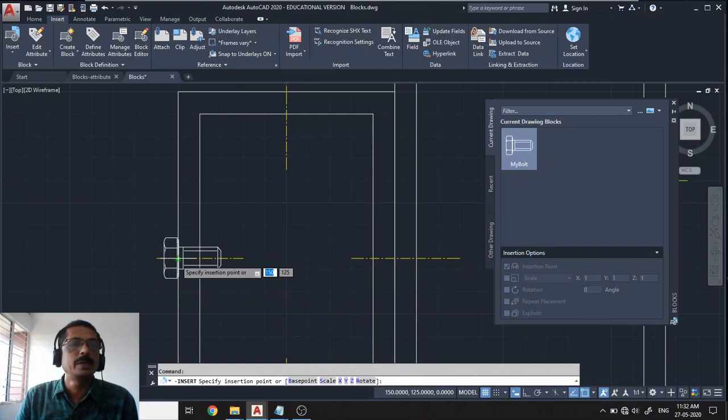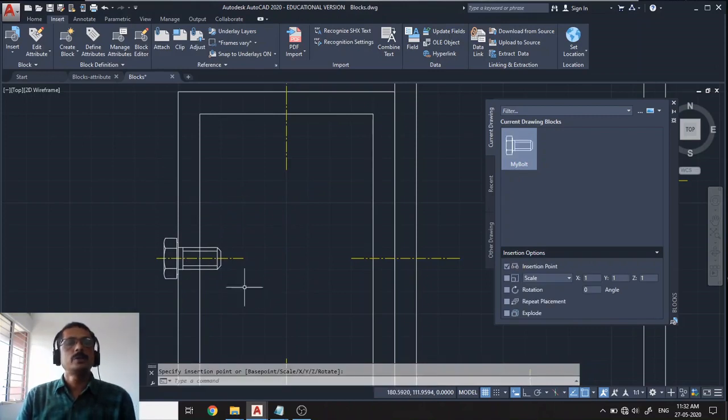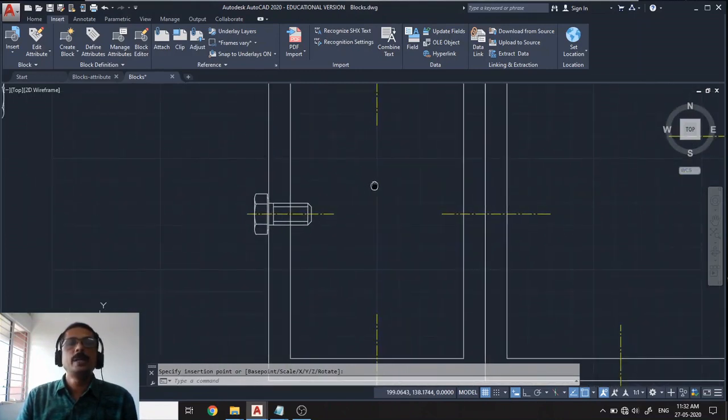Insertion point I'm picking as the center midpoint of this line. So when I get that midpoint snap, I just click. So I did place this here. Right, and if you select that one, you can see it is a single entity, right?